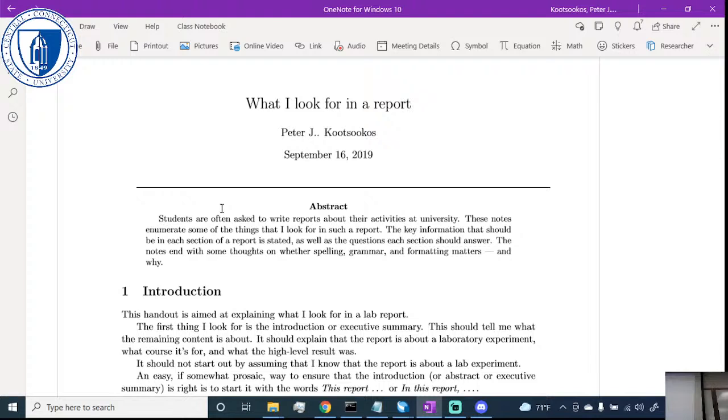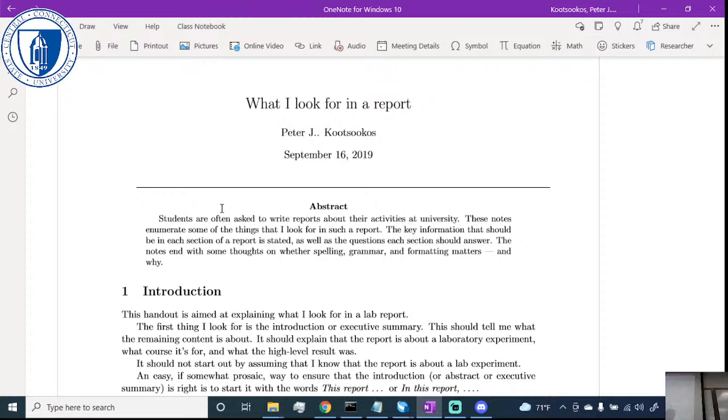From now on, though, the labs are a bit more complicated, and I'm going to expect you to write up a proper lab report. I've just uploaded into the OneNote a document I wrote back in 2019 that goes through what I look for in a report.